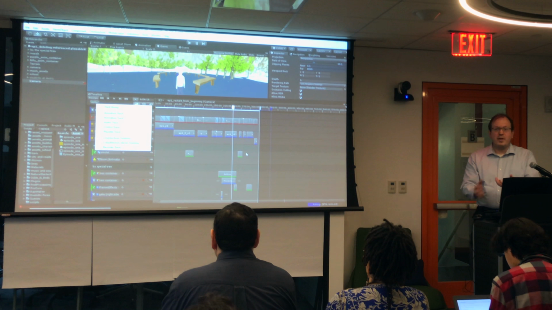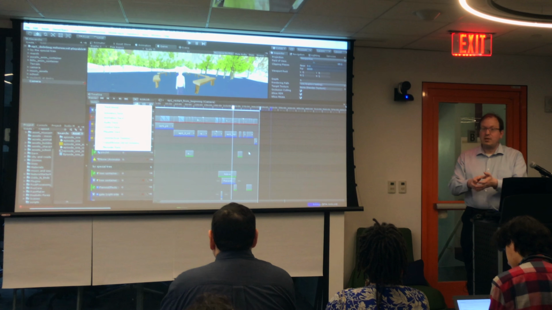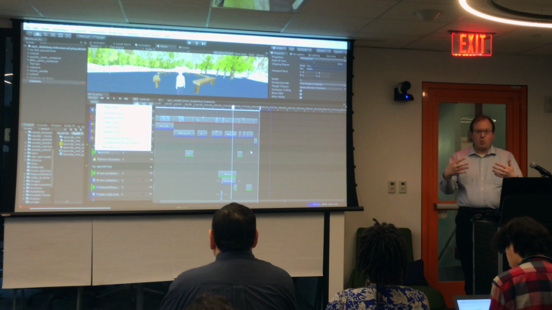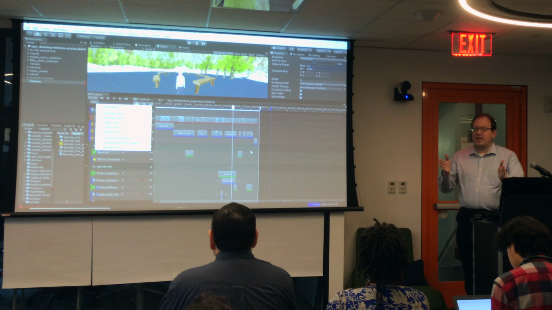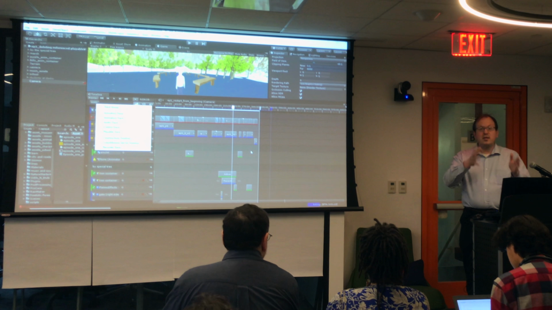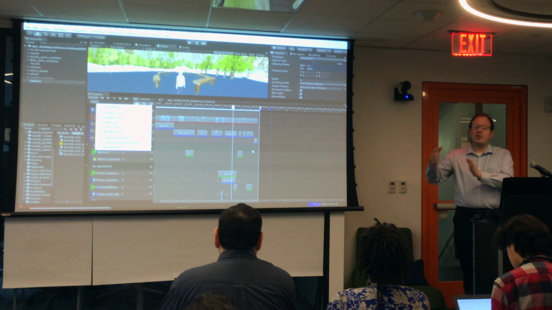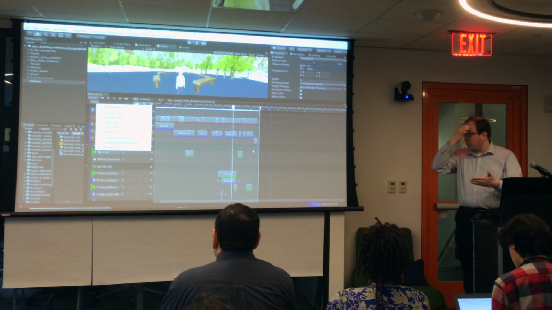So you can create a timeline attached to a game object, put all of the animation you want to happen in that particular timeline, and then activate it. It gives you the ability to build scenes as independent objects and then string them together, and then use Cinemachine to orchestrate the shots between them.